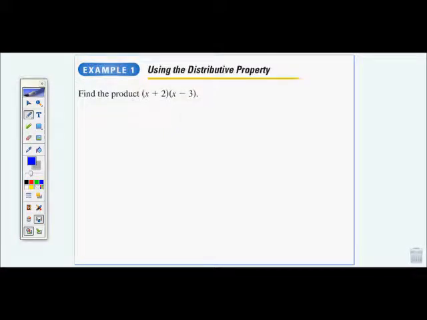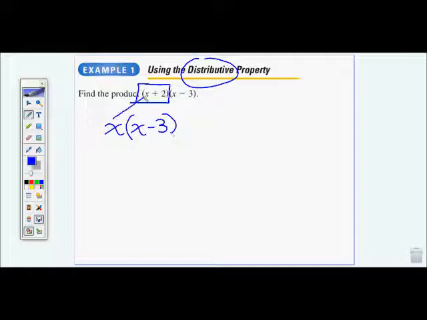So first of all, we're going to use the distributive property. Now to use that, using two polynomials, I can take apart one polynomial into two different terms. So I could do x times x minus 3 using this first term, and then the operational symbol, and I would then use the next term, plus 2 times that same quantity x minus 3. So all I did was take apart the first polynomial and make it into two separate distributive terms. So now I can go ahead and distribute that.